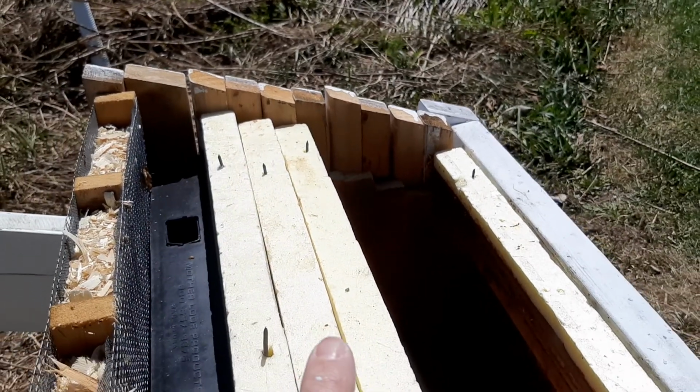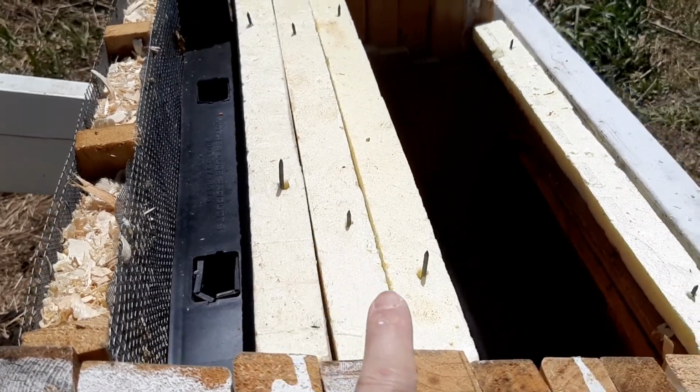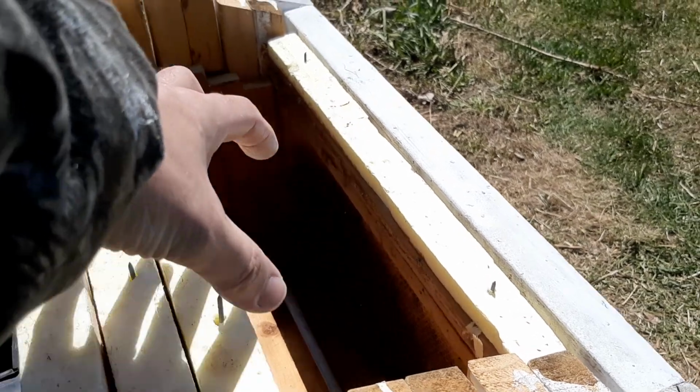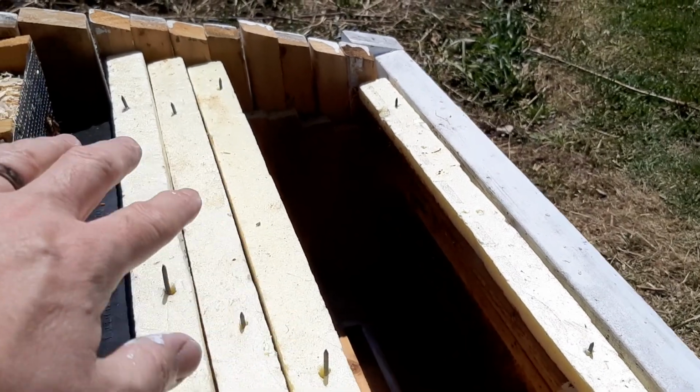Oh, and once I get a frame that's got mostly honey on it, that'll be a honey block for the queen, and I always add to the bottom, so the brood nest stays down here, and they build. It's basically like an ever-expanding hollow log. So as they need space, I add to the bottom, and the honey just naturally floats up.